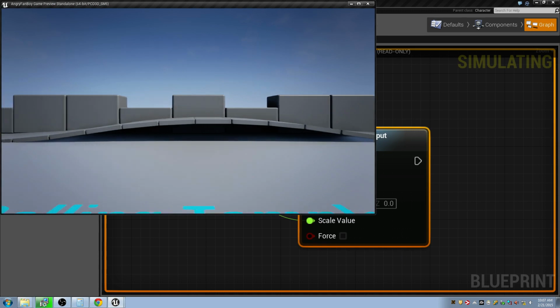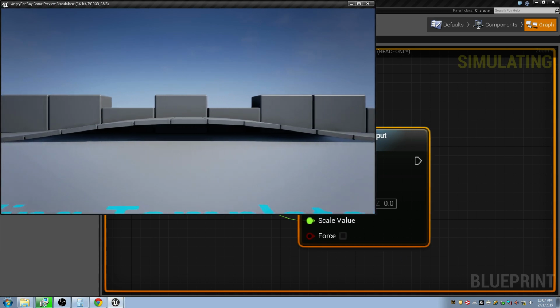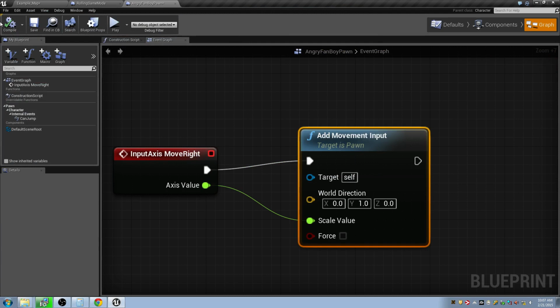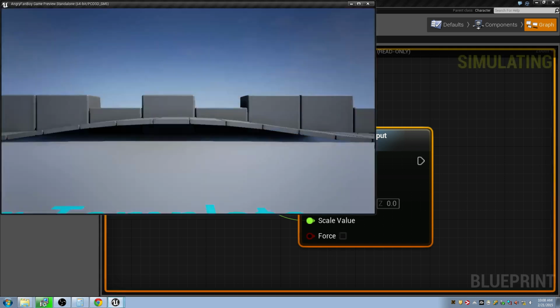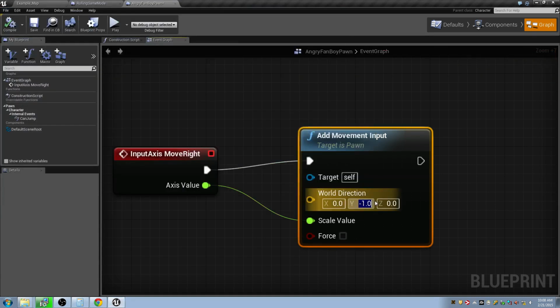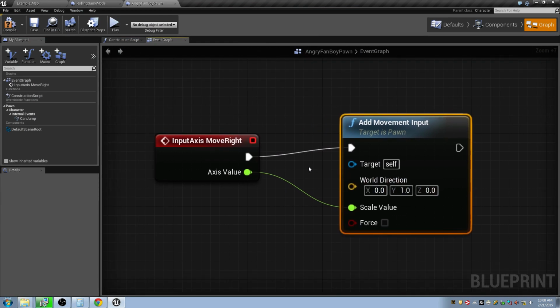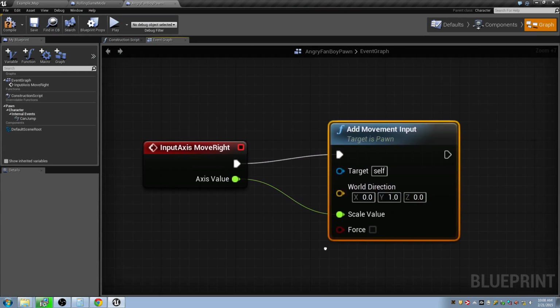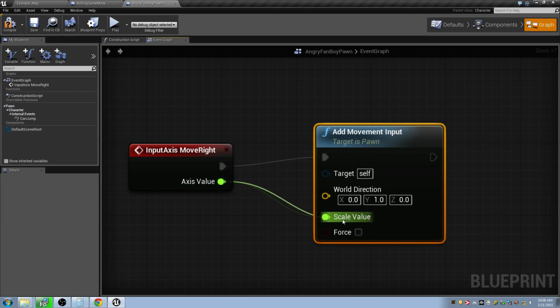For some reason, when I push D, mine goes left. Mine did the same thing. Your level was set up in reverse, so you spun it around and now you're going backwards. If that is the case, you can just do -1 here. You can do it a lot of different ways. You can also multiply this by -1 before you plug it in here, if you want. And that movement's not even really all that important.